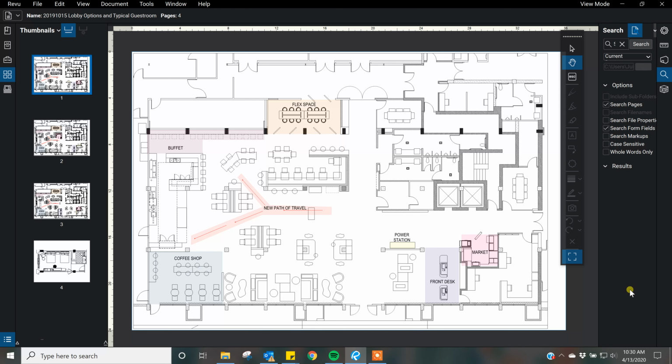So the first phase that we're going to talk about this week is schematic design. The lobby of the Courtyard of Mission Valley had a lot of flow and path of travel issues. So what we're going to look at really quickly today is just the 3 first pass layouts that I did. This is the most basic level of new space planning that you present to the client just to say, hey, what do you think of this?